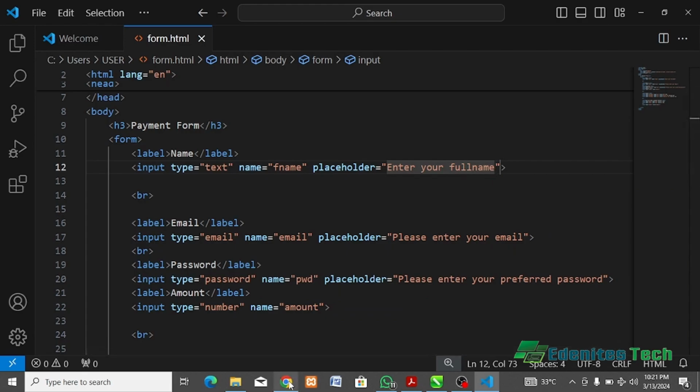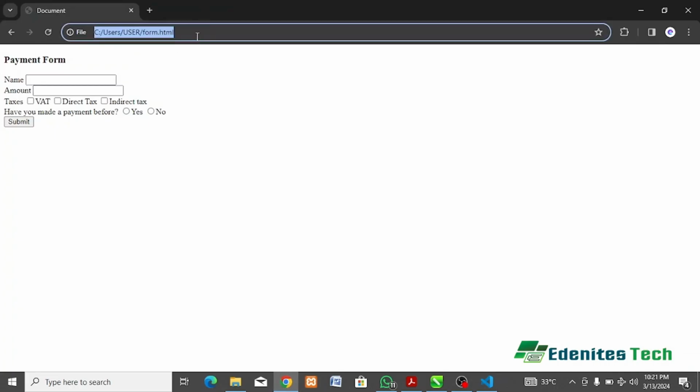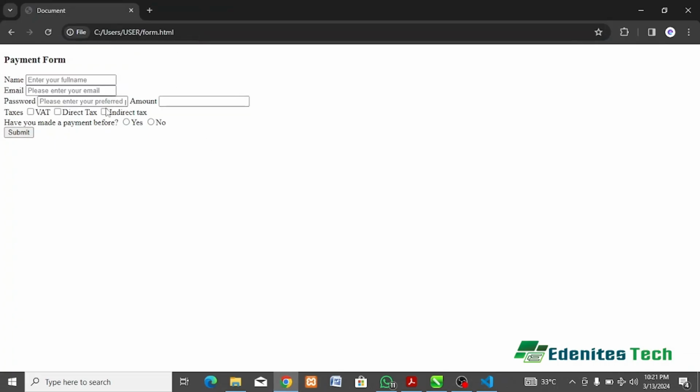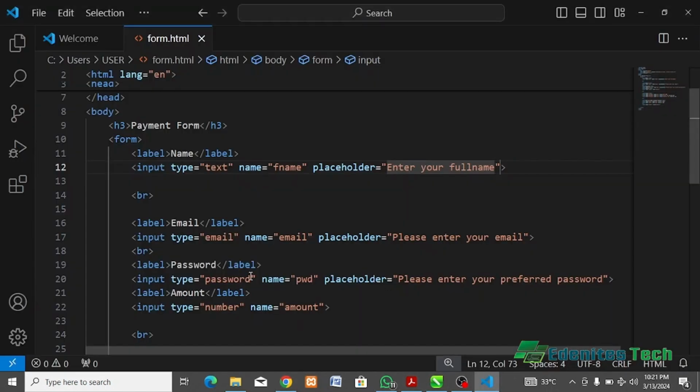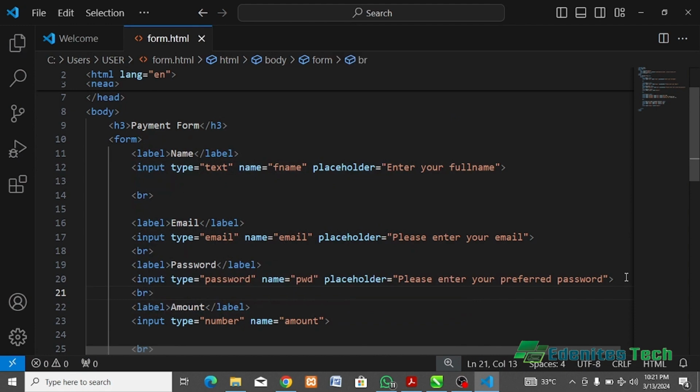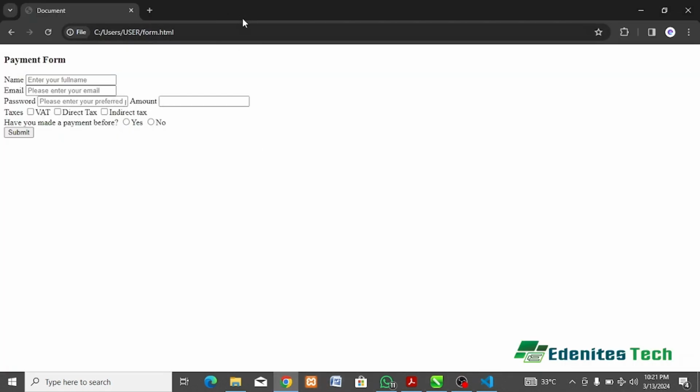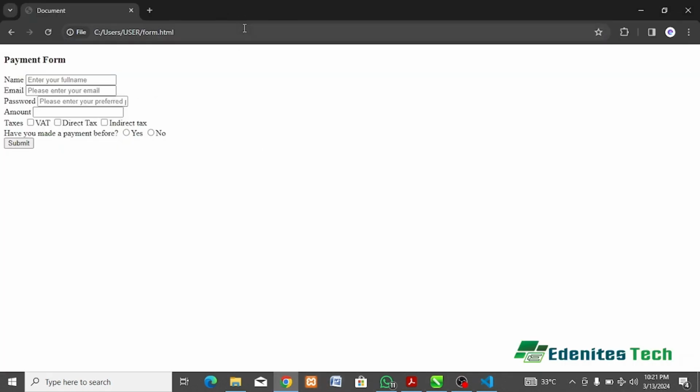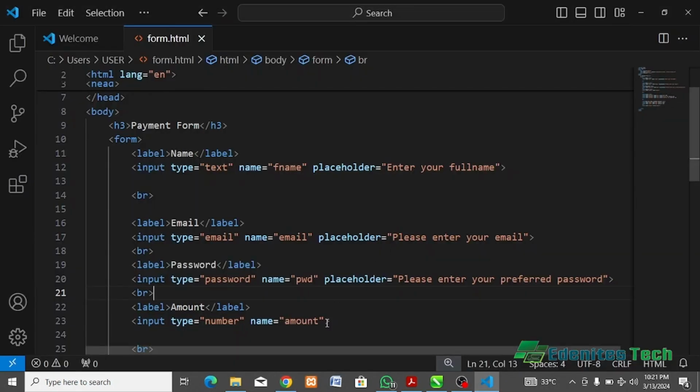So let's refresh and see the changes made to our form. So you can see there are changes in our form. So add BR here also to space. So refresh to see the changes. Okay, wow. Everything looks great, and the form is coming up to what we need. Okay, so that is how the basic HTML form looks. So let's look at the other input types we have.